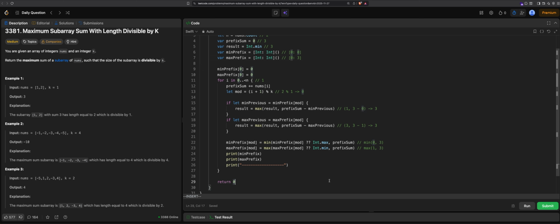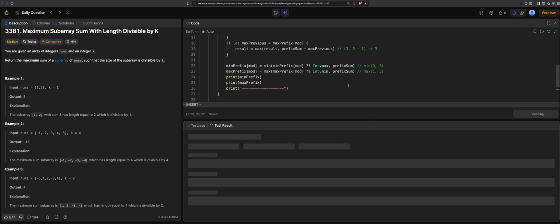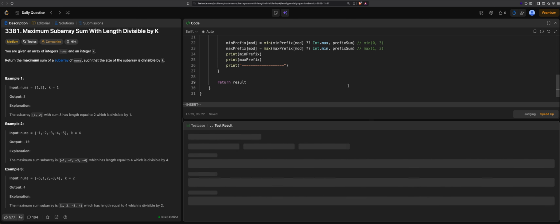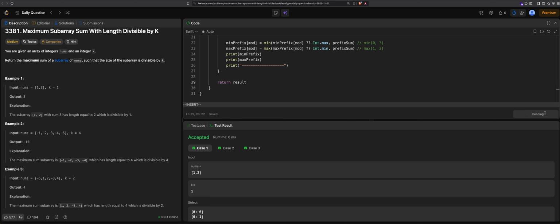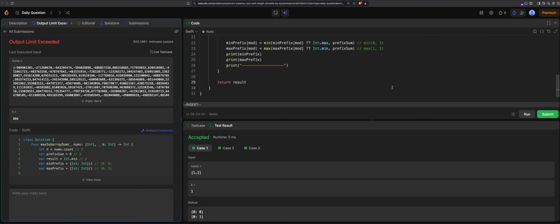And then at the end, how do we find the result? So if our result is equal to the minimum, because we set the default value as minimum in here. Okay, I will show it off. How about we just return the result and try to run it. Let's see if we got the problem or not. Yep, and then trying to submit. I think it will have some issue because there could be a case we are having an issue with. Alright, we got the time limit, I mean, not the time limit, it's the upper limit issue.